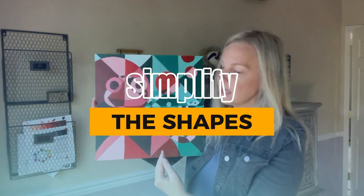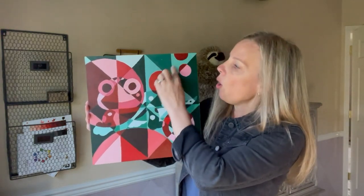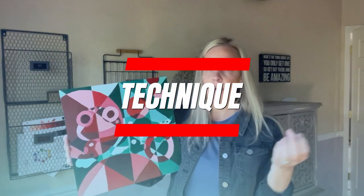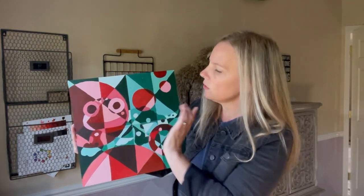If you're doing this with absolute beginners, I would definitely simplify the shapes. Perhaps you would only do the drawing and completely leave out the circles and the composition, or just break the image up a little less so there isn't so much surface area. With beginners, you really want to get the technique down but also get quick results. A large canvas with a lot of shapes can be overwhelming, and some of these tighter, smaller shapes are harder to deal with, so keep the shapes bigger.